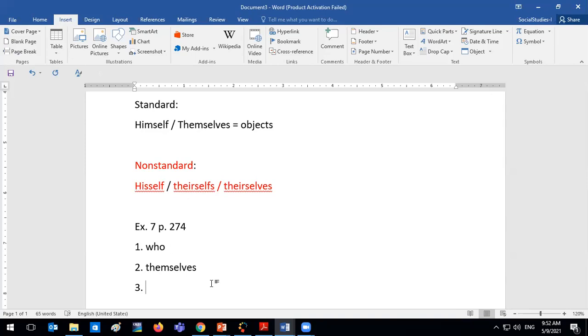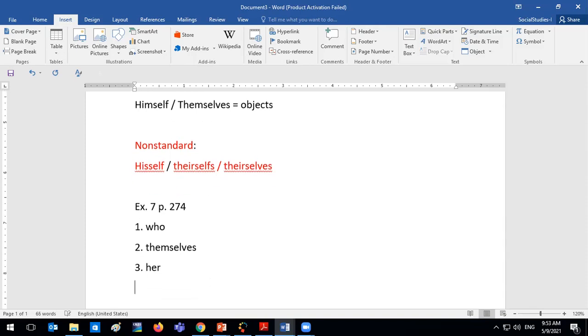So remember, we need to ask ourselves: this appositive is referring back to who? Who are the Melanies and Alice, and she or her, referring back to who? The volunteers. And now, what is the word volunteers behaving as? An indirect object. Good. So which pronoun are we going to use? Her. Good job. It's an indirect object, so we need to use an objective case pronoun. Good job, Hannah. Okay, Adam.